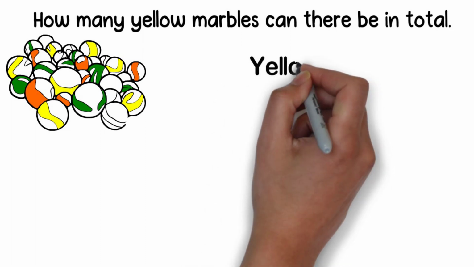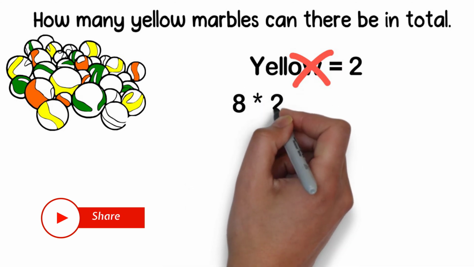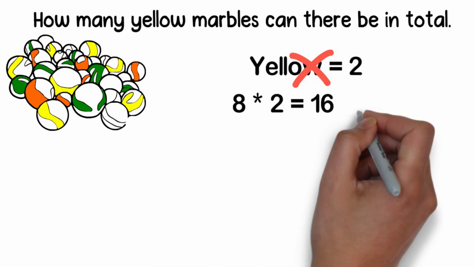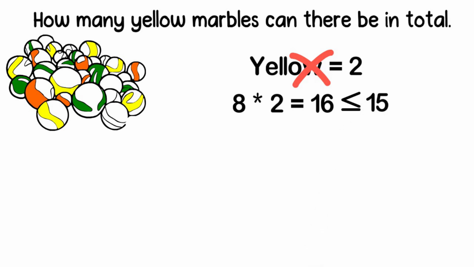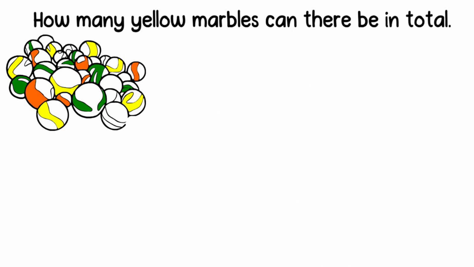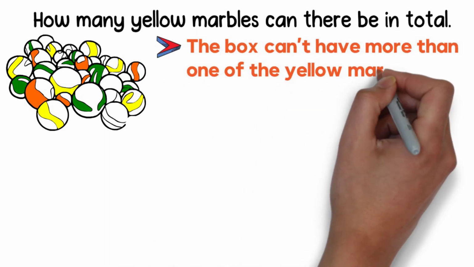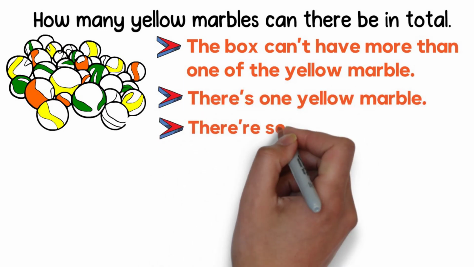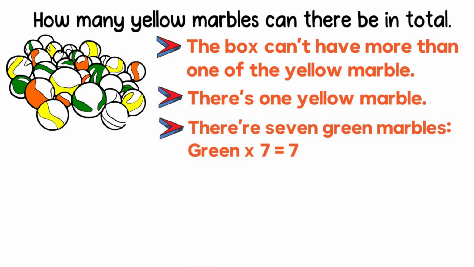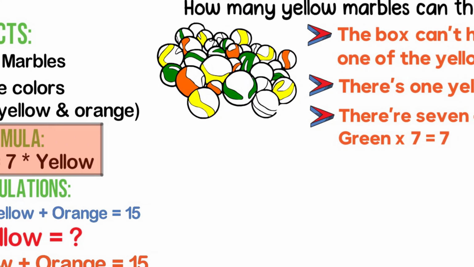Can there be 2 yellow marbles? No, because if we multiply 8 by 2, we get a total of 16 marbles, which is greater than 15, the current total number of marbles. Based on this information, the box cannot have more than 1 yellow marble. And if there is only 1 yellow marble, there are going to be 7 green marbles, because the number of green marbles is calculated by multiplying 7 by the number of yellow marbles.